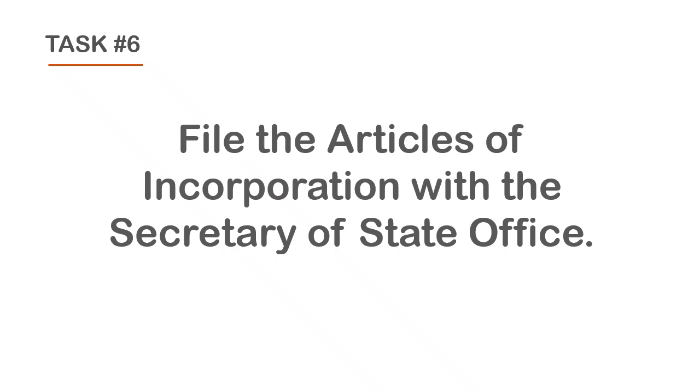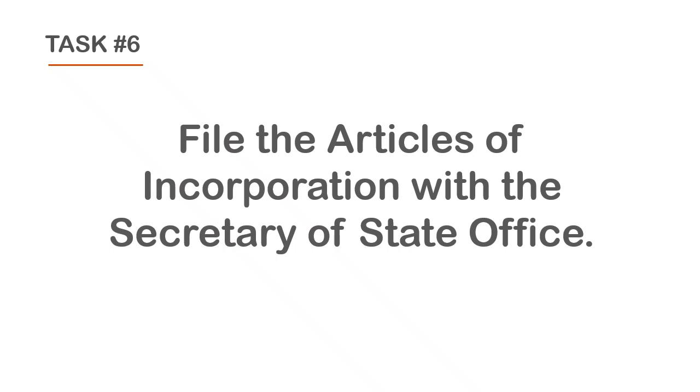The articles of incorporation, the filed version, will have a stamp probably in the top right corner that says it's filed and the date. You would need to include a copy of the filed articles in the application you submit to the IRS to earn 501c3 status. The reason being, the IRS is not going to give you 501c3 status if you don't have your articles filed on the state level.